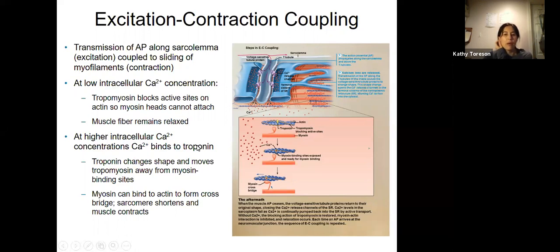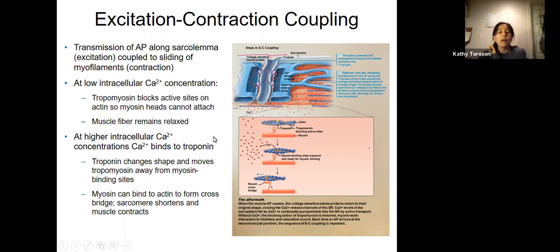Right, so I'm going to go through that one more time. So we want the myosin head and the actin to be able to bind together, right? That's how we're going to generate tension. But it can't do that because the binding site on actin is being blocked by tropomyosin. So the workaround is we have calcium released from the sarcoplasmic reticulum, and that calcium will bind to the troponin, and the troponin then will move tropomyosin out of the way.